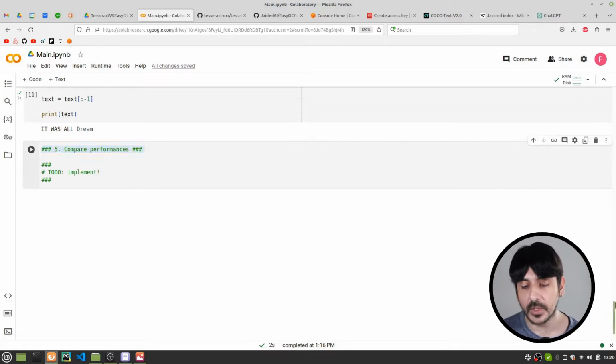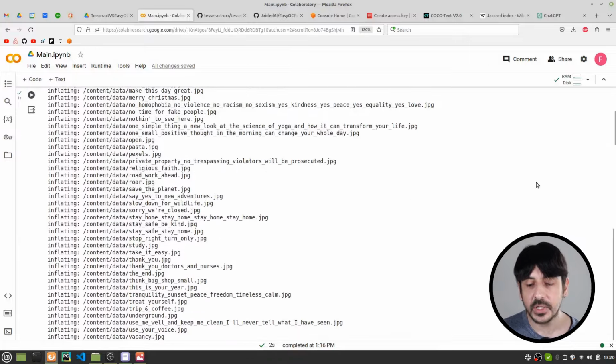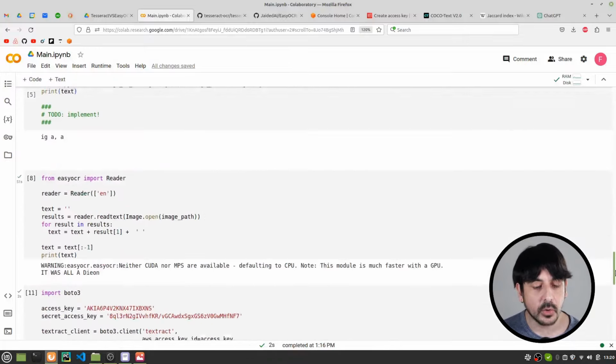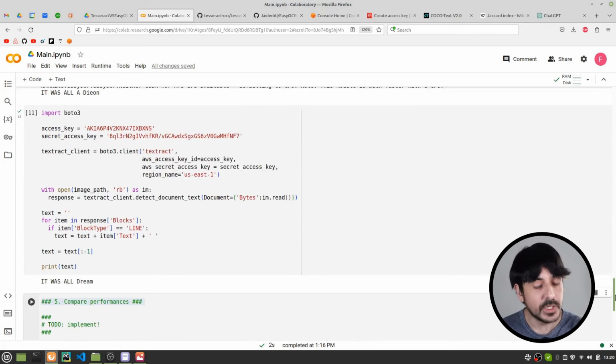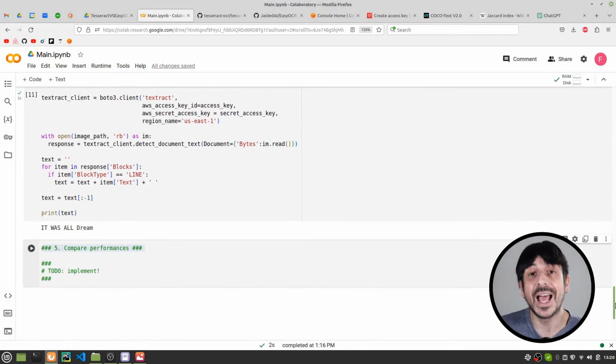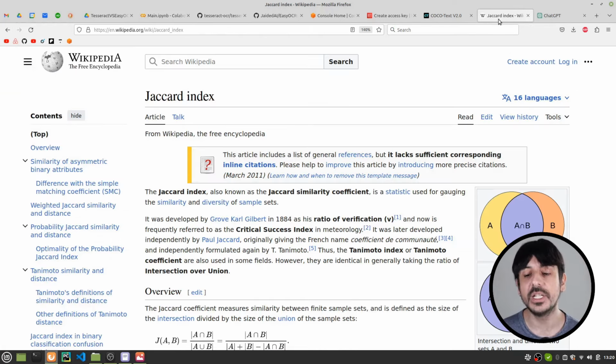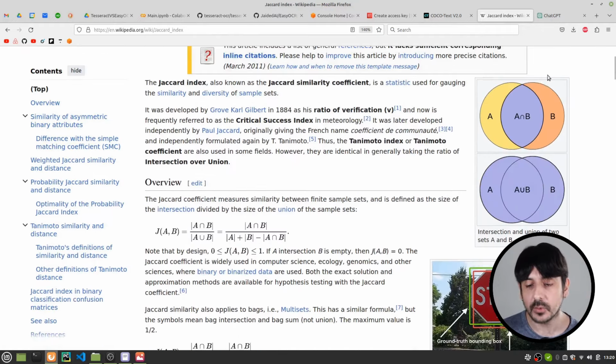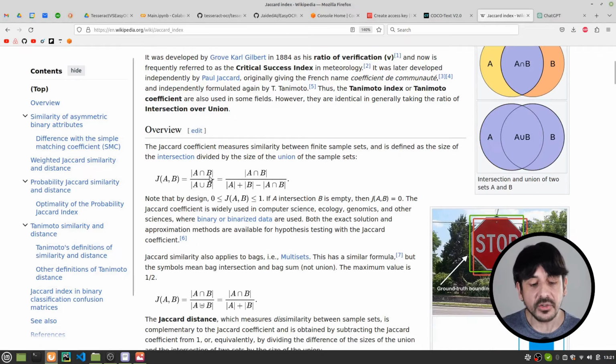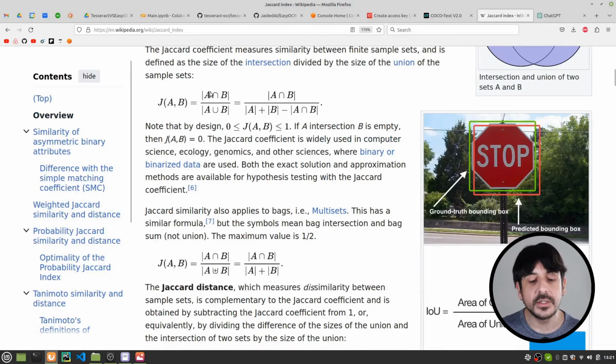Now we're going to iterate over all the images we have over here, and for each one of these images we are going to compute a similarity metric between the ground truth and the output we got from each one of these technologies, and then we're just going to compare their performances. We're going to use a similarity metric which is based on the Jaccard index. Let me give you a very quick and high level explanation of how it works. The Jaccard index is the ratio between the intersection of two sentences and the union of these two sentences, right?